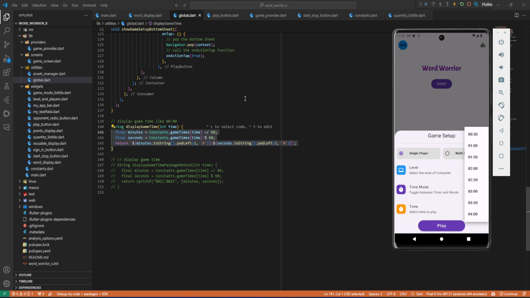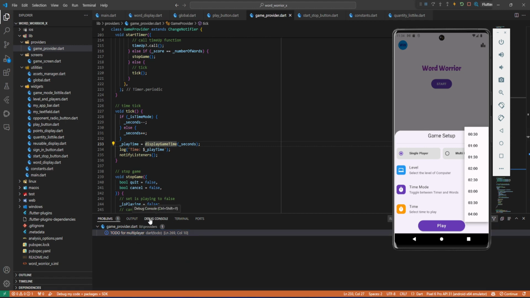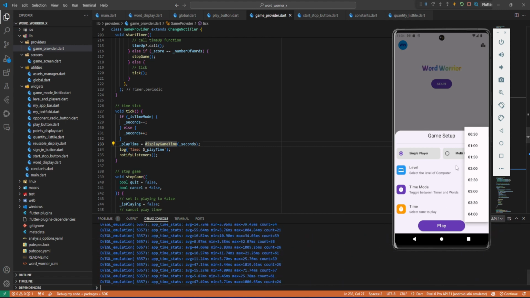So what caused an error is when it ticked there, it went to 5 because of the way it was printing the time wrongly. We'll remove the logs. It was printing like from this side, so it was going faster. If we are playing the game, it should be printing from this side, like counting from this side. So that's why we got an error.